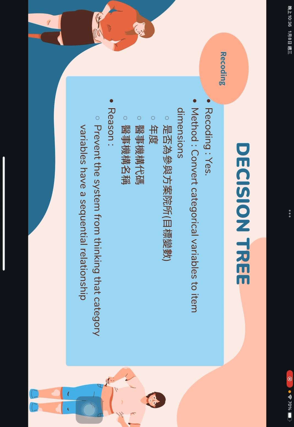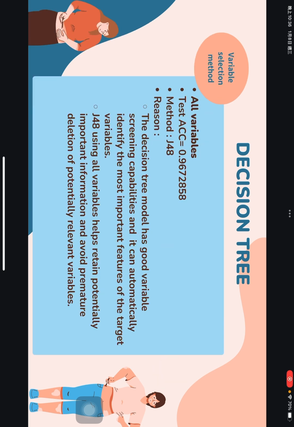I convert categorical variables like 是否為方案院所、年度、醫師機構代碼 and 醫師機構名稱 to dummy variables to prevent the system from thinking that the categories have a sequential relationship. Next, I cut the data into 80% for modeling and 20% for testing, and use the J48 algorithm because the decision tree model has good variable screening capabilities, and it can automatically identify the most important features of the target variable.